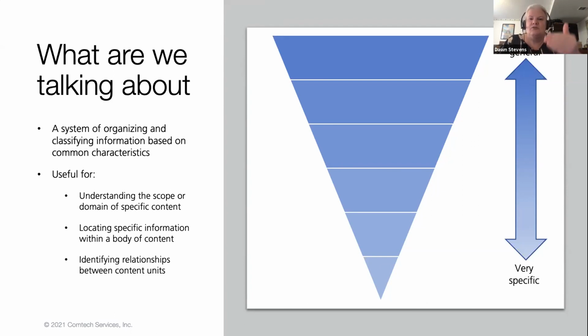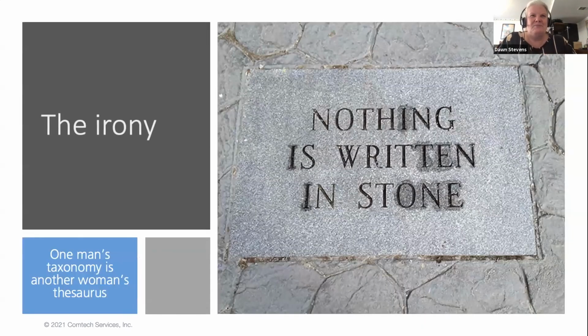And so our taxonomy runs this whole gamut from a very high level, very general, maybe categories of types of information, to very, very specific terminology lists and so on. So the problem here is that when we're talking about taxonomy, there's an irony in that this is a word that means how we're going to organize information. It includes terminology, and very exacting terminology in some cases. And yet when we tend to use the word taxonomy in this industry, everybody means something different, right? One man's taxonomy is another woman's thesaurus. And we have a lot of different words that we might use to really mean taxonomy. We tend to focus on that word taxonomy, but if somebody comes to me as a consultant and they say, we need you to help us create our taxonomy, my very first question is going to be, what do you mean?